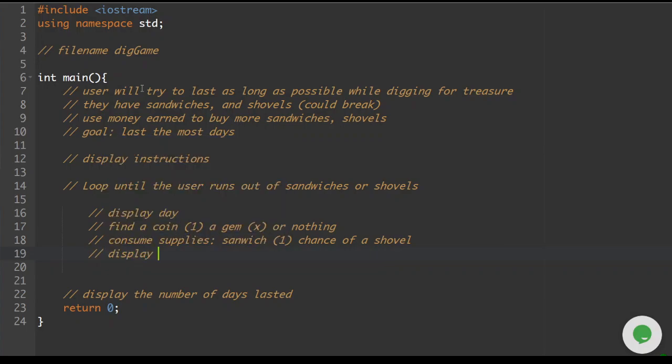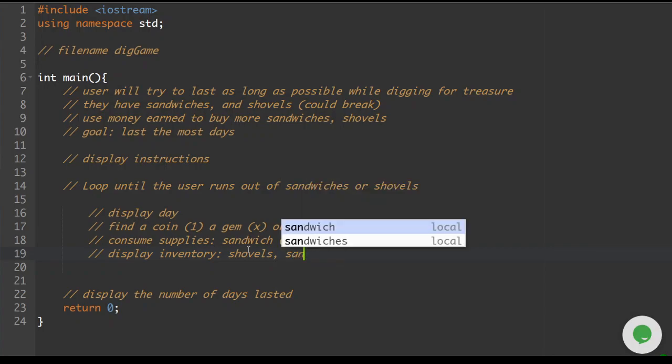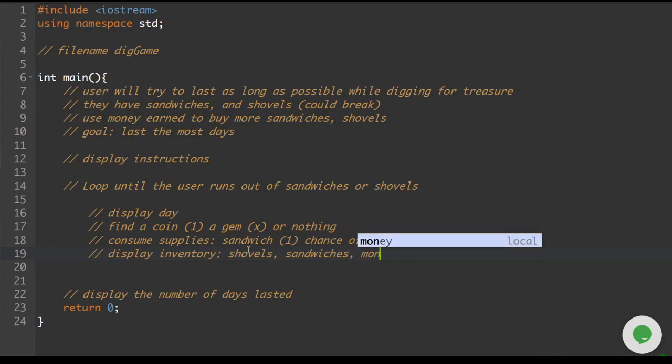So after we've consumed, we're going to display the inventory of the user. So in this case, it is going to be how many shovels, how many sandwiches, and how much money the user has.